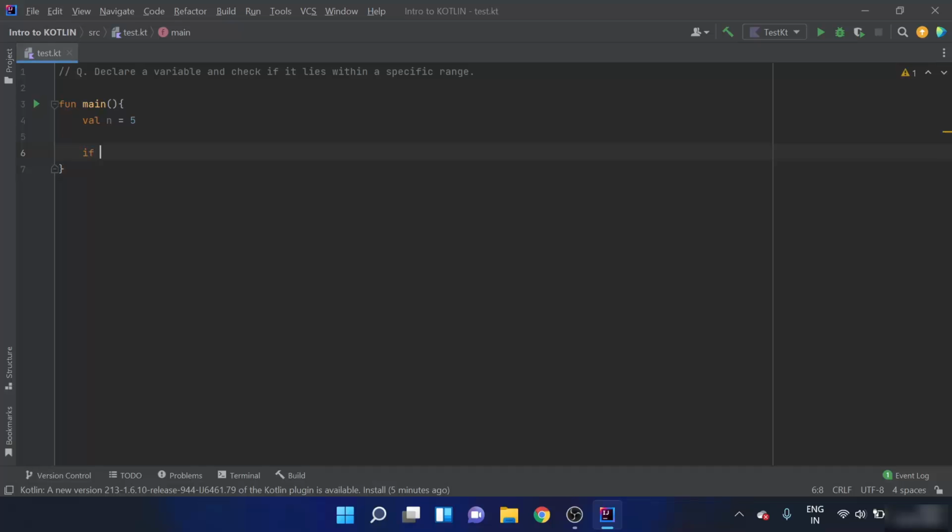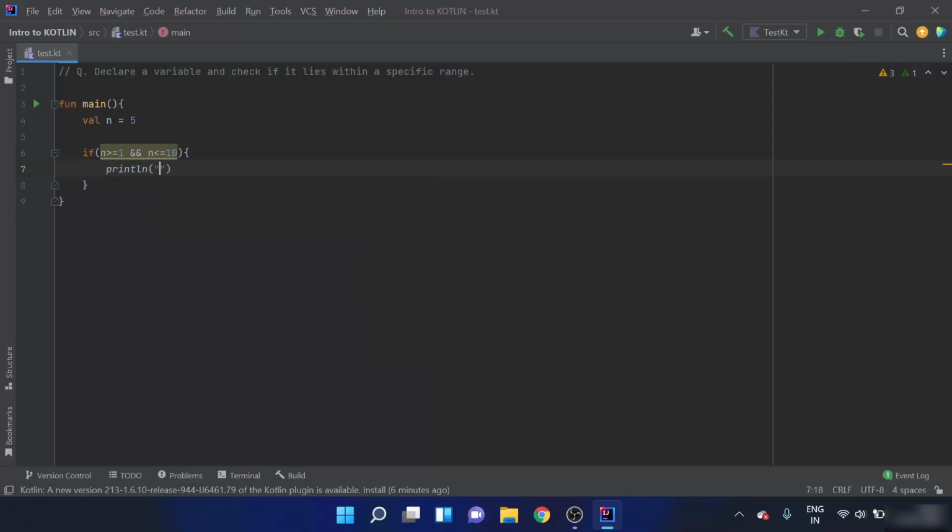So I'll create an if statement: if n is greater than 0, or I can say greater than or equal to 1, and I'll introduce the logical operator and, n should be less than or equal to 10.